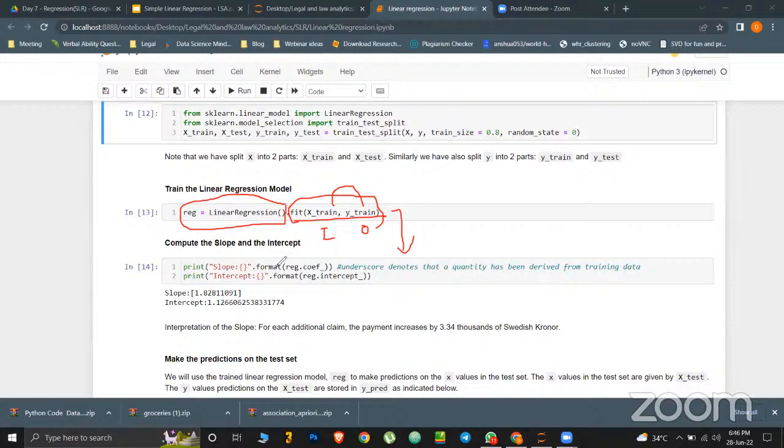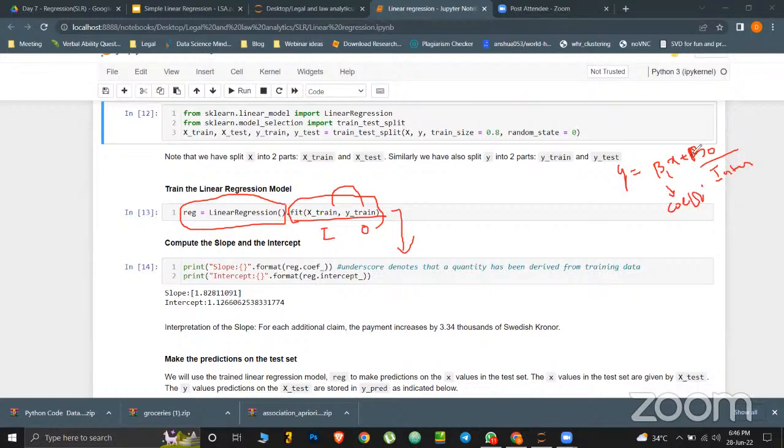So what is coefficient? What is the intercept? If you remember the equation, y equals beta 1 x plus beta 0. So this is the intercept, and this is the coefficient.